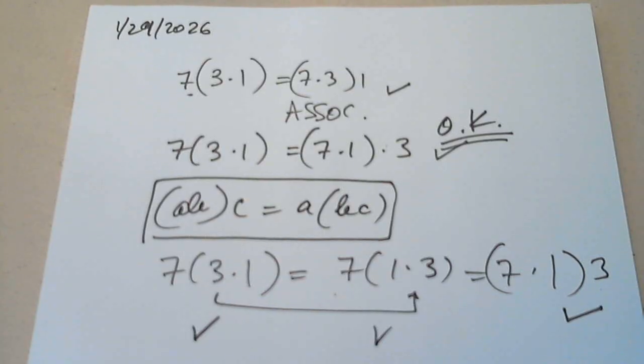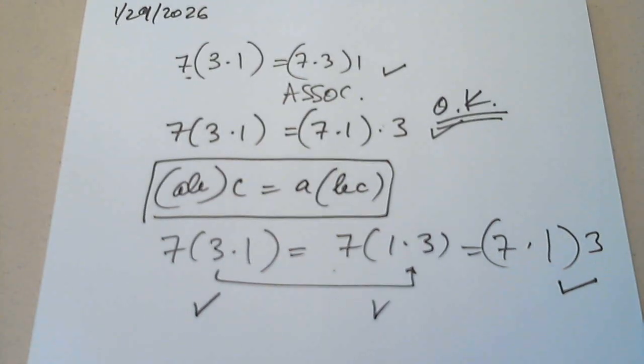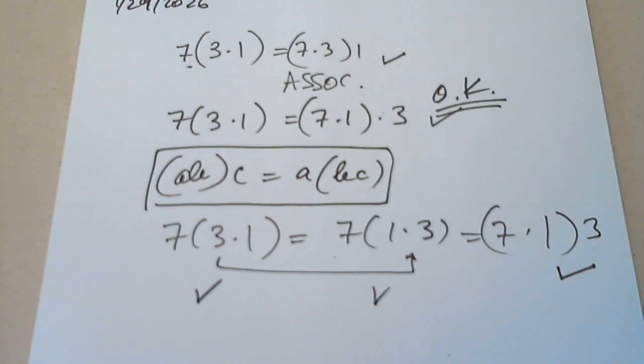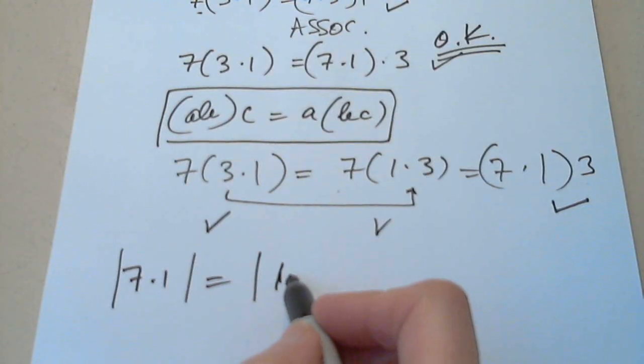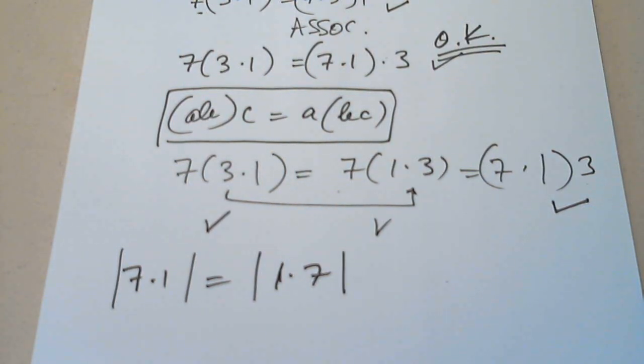I did have one question. Yes, I'm ready. To expand on what Sarah was saying, the absolute value, can you rearrange with the absolute value? No, because the absolute value is not a grouping symbol. Okay. But inside the absolute value, if you want to say 7 times 1, yes, this is the same as 1 times 7 in absolute value. Gotcha. Okay. But you cannot jump. You cannot rearrange the grouping with the symbol of the absolute value because it's not a grouping symbol. Okay. Very good question. I always tell my students, your questions make me a better professor because there are things that I did not think to explain.